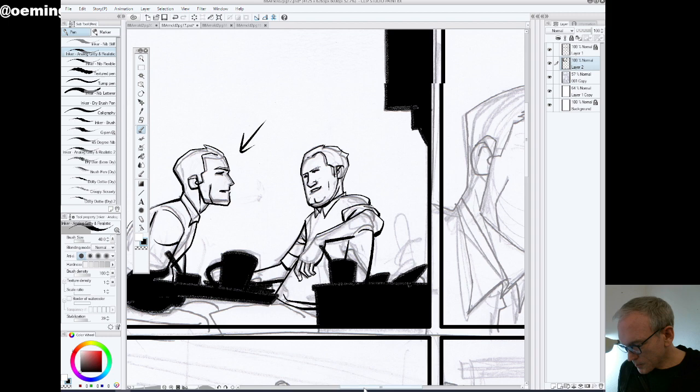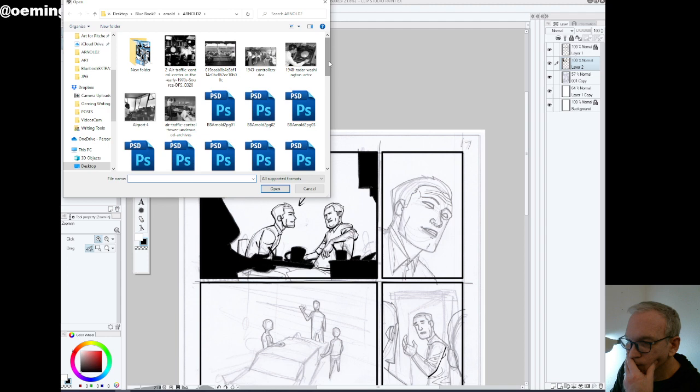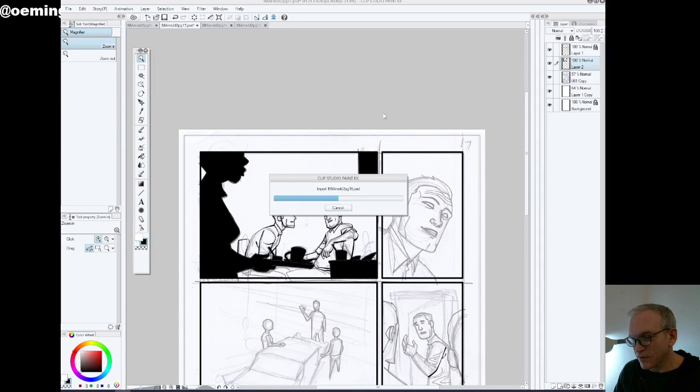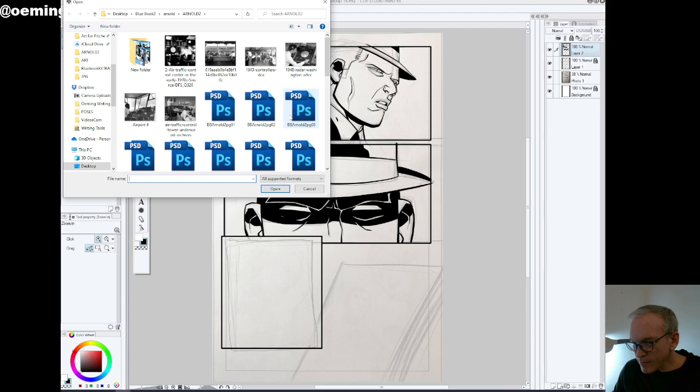Here we go. It's definitely going to need a background in this panel, because the previous page, let's see if I can find it here if I open it up. Page 16 also ends in a diner. So this has to be a very different looking diner, but also identifiable in the 50s. So it'll be interesting to see if I can pull it off. And it's not the best. There's another shot. Let's try page 15.